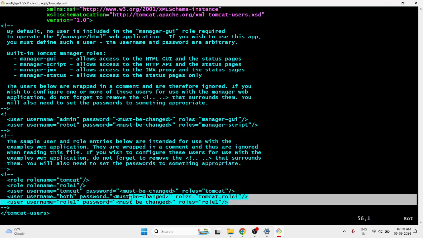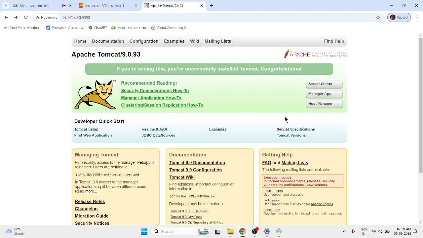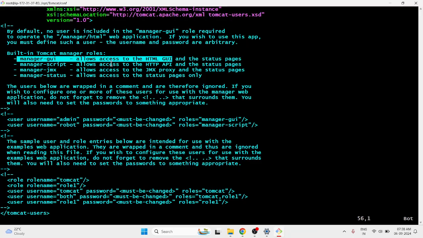Tomcat has inbuilt roles. If you observe here, manager-gui role allows access to the HTML UI and the status page. Here, this is the status page and this is the UI. So the role names are manager-gui and manager-script, it seems. It's allowing access for the HTTP API and the status page. Through the command line, if you want to do the same, we want this role. There is another role, admin-gui.